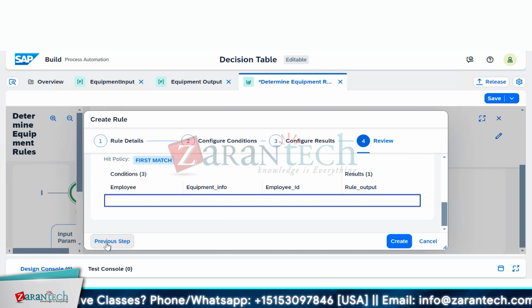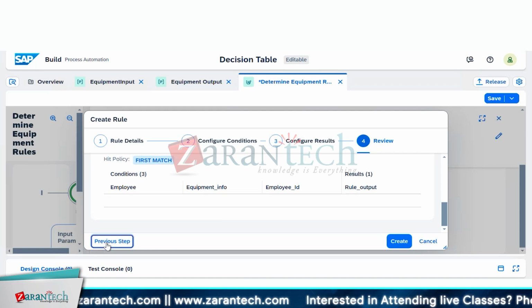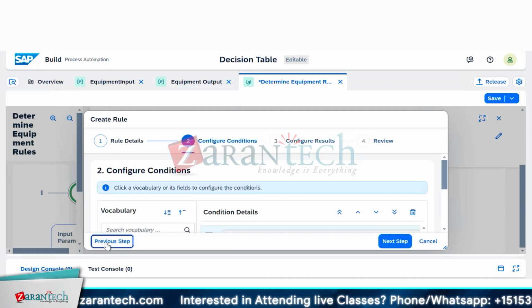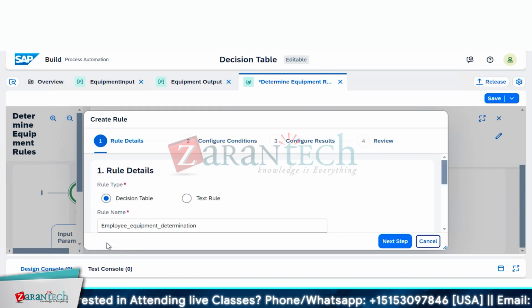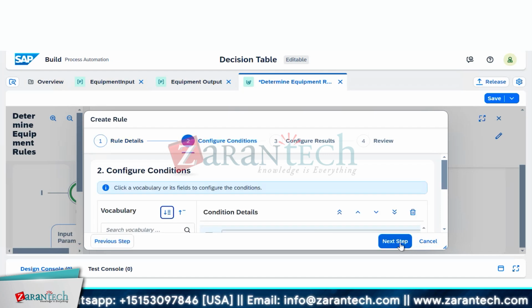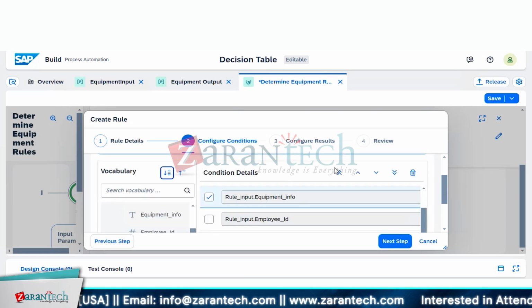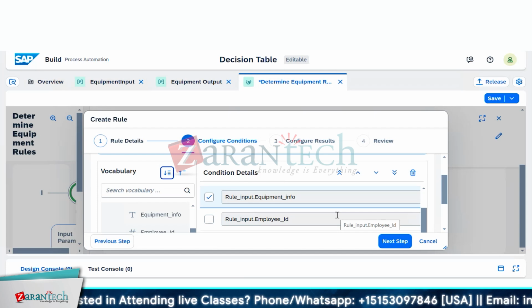Sorry, one second. While configuring conditions, on the right side, have you given any values? I have missed that part. Can you go to the configuring conditions? For a second. Here you should give the condition, what I'm looking for. On the right side, we have the values: is equal to, is not equal to, something like that.